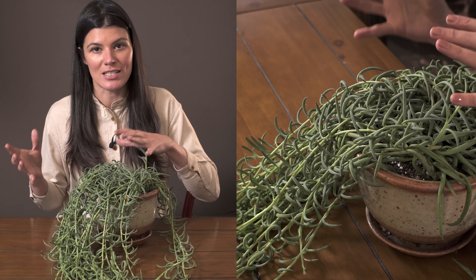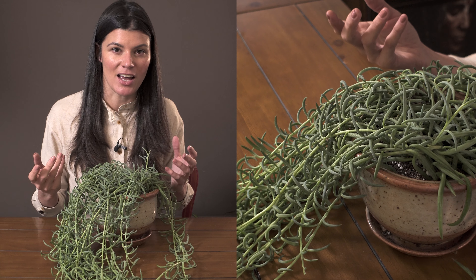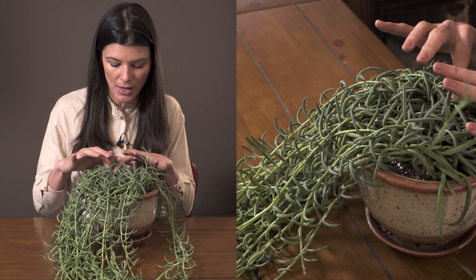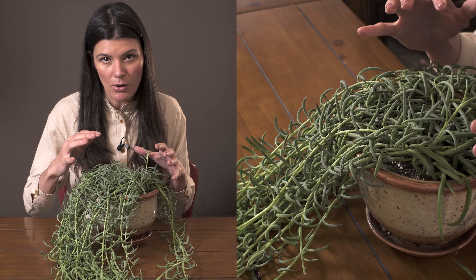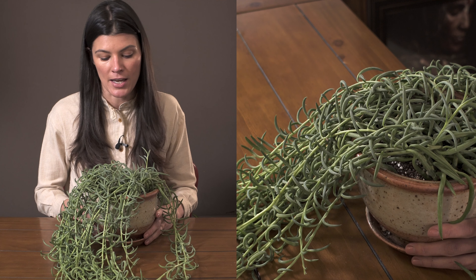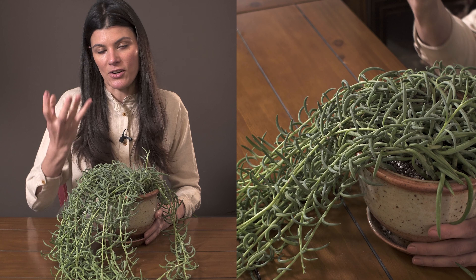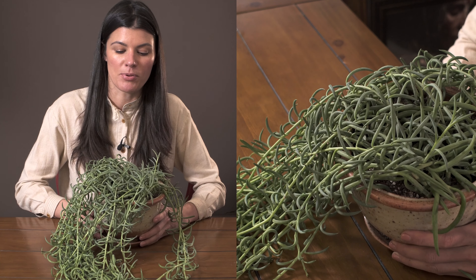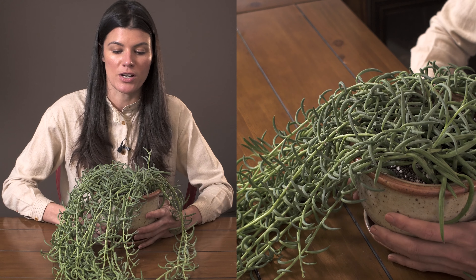Make sure you give it a thorough watering. I have a little bit of standard potting mix in here — you can't always get rid of what the grower originally used — but I've added a lot more perlite because I like to give these a thorough watering that goes right down into the basin. If you overwater, you can pour that out. That way, the oxygen is moving through the soil and the plant gets all the good stuff and any nutrients you give it.